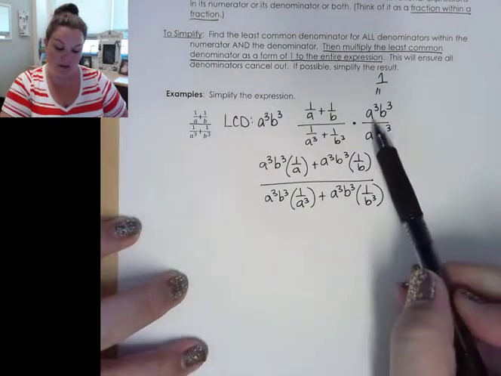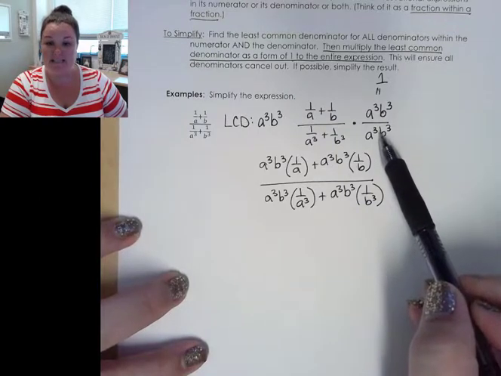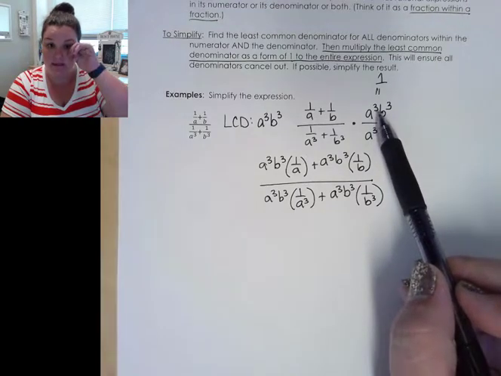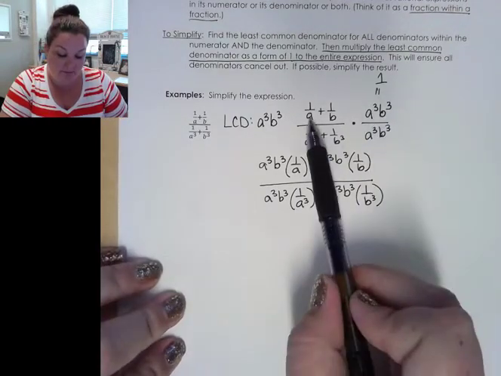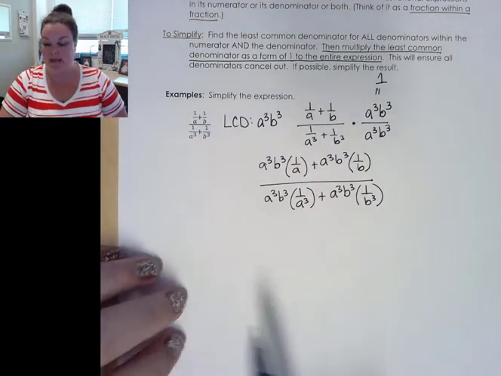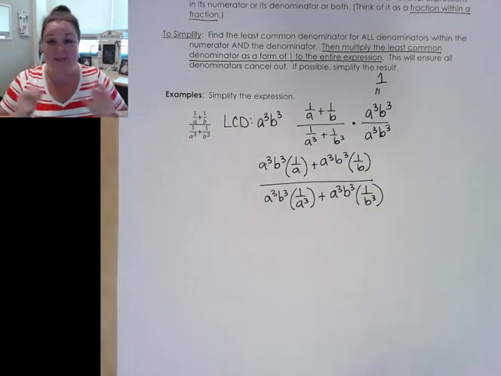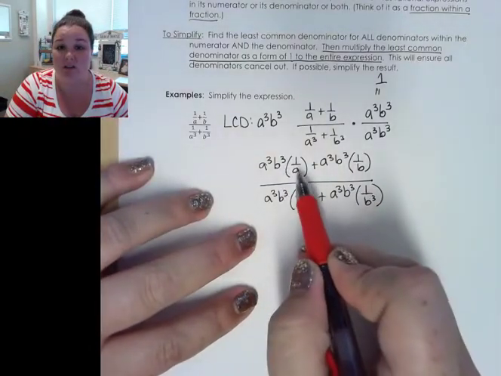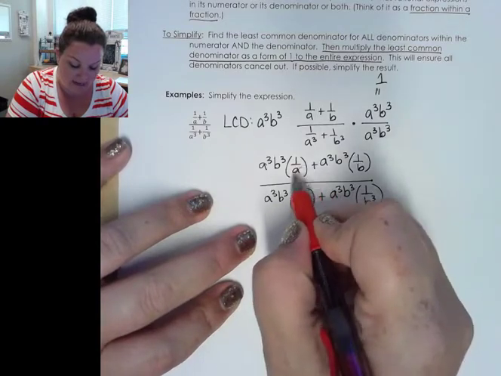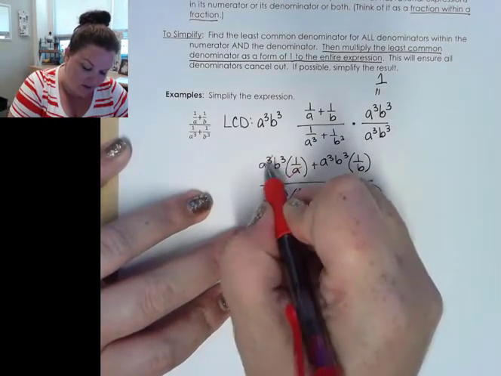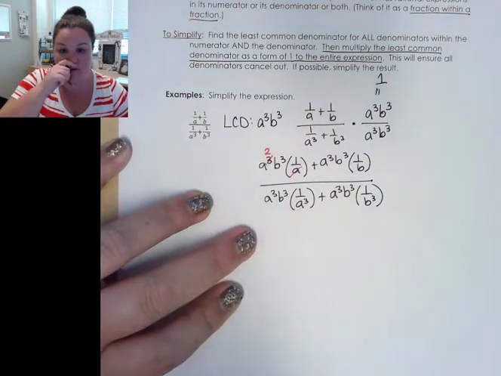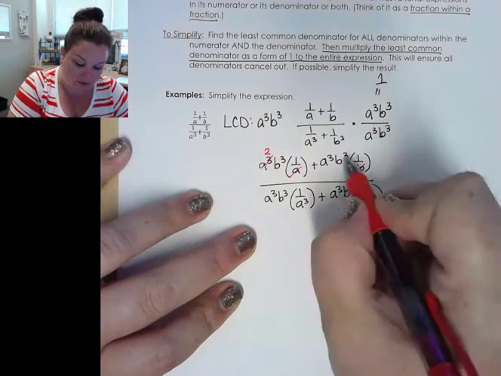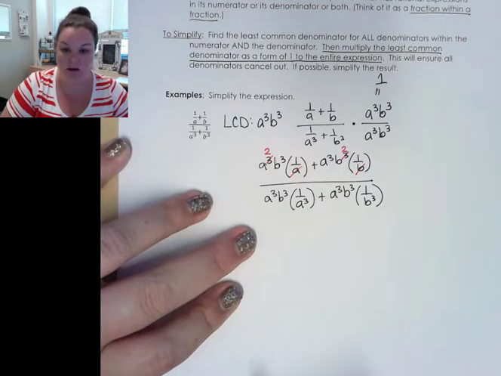So when I say I'm going to multiply by this on top and bottom, I'm basically saying I'm going to multiply that least common denominator to every single term on top and bottom. And here's why we want to do that, because look what happens. When we do that, we can now reduce away all of our little denominators. So here's one A that I can reduce with an A here. If I take away an A, I would have an A squared left, right? Here, if I reduce by B, I can reduce a B here, which would leave me with B squared.